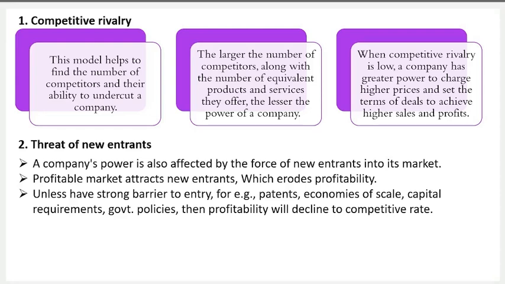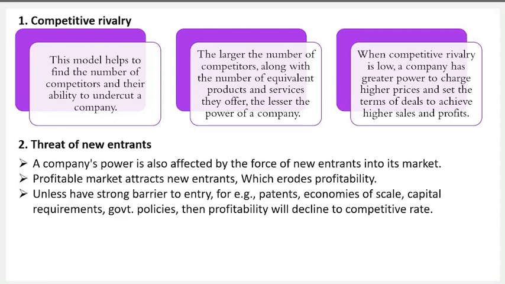If Airtel charges more, Jio will also increase the price. So if competition is low, then you can increase your product price or services price, and you can achieve higher sales and profit. And in the same case, Apple also does this. They have a unique product, and they have competitors, but they are not moving into the commercial segment. They are moving into only the premium segment, and they are charging higher, and they are earning higher profits.